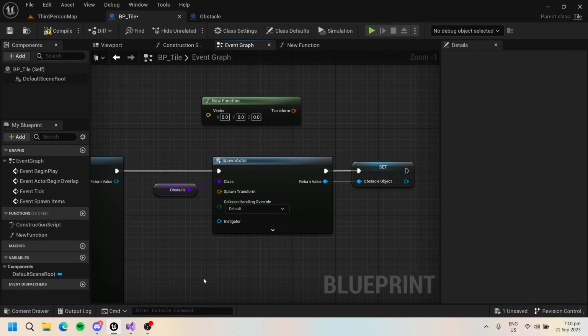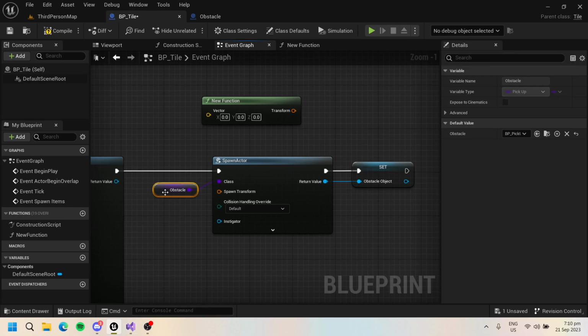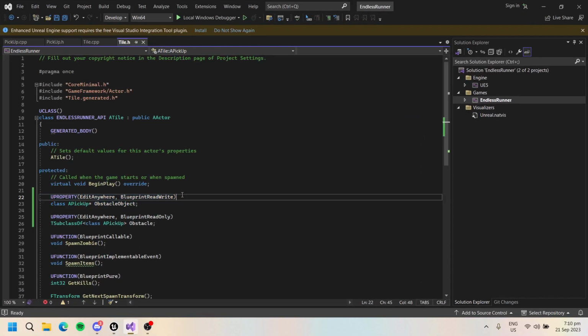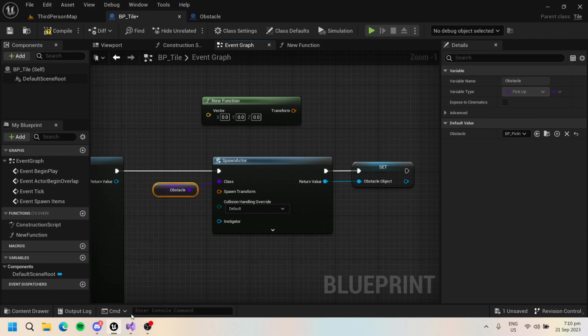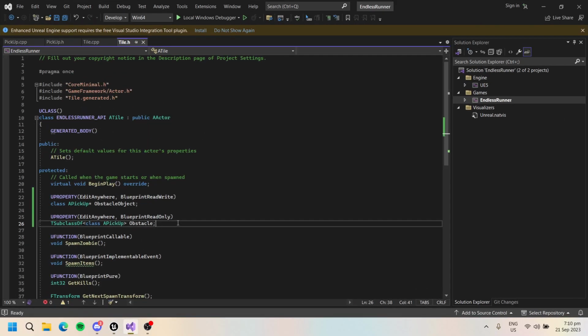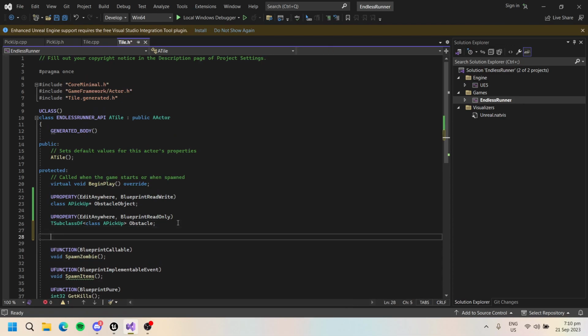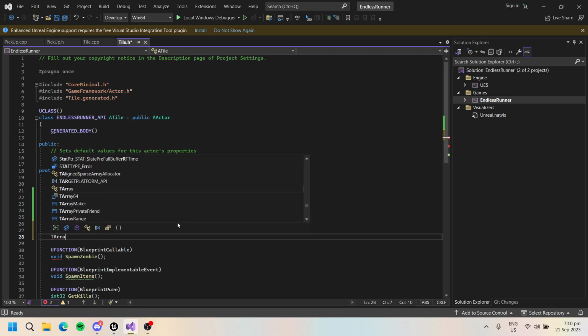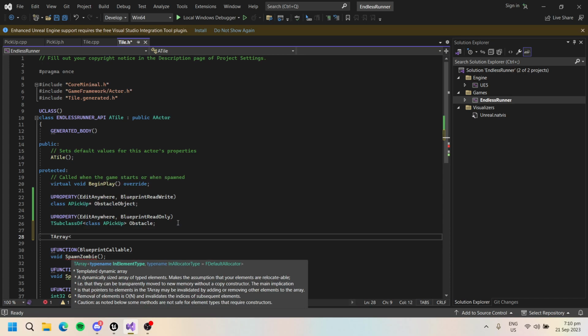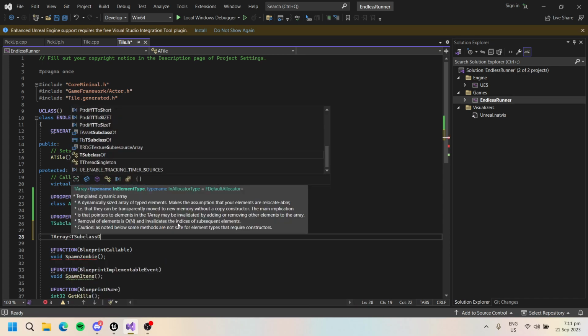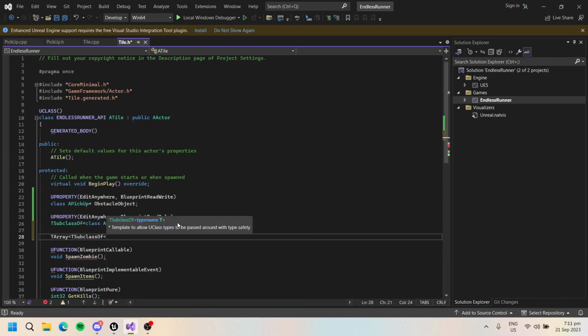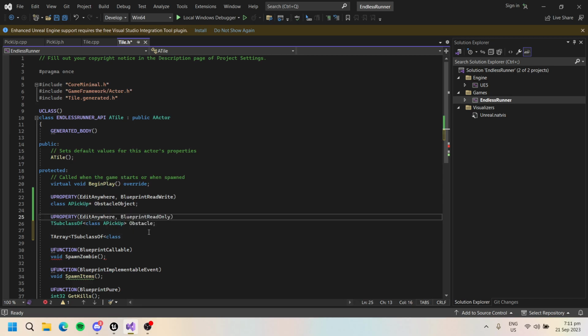Sir, yung T subclass po, you can also use arrays naman po on the blueprint. Yes. So, to make arrays in C++, you use T-array. And then inside, you can do T subclass of. So it's gonna be a bit weird.